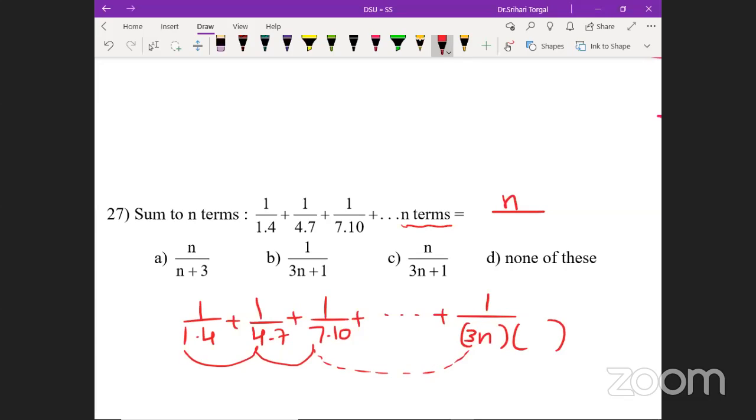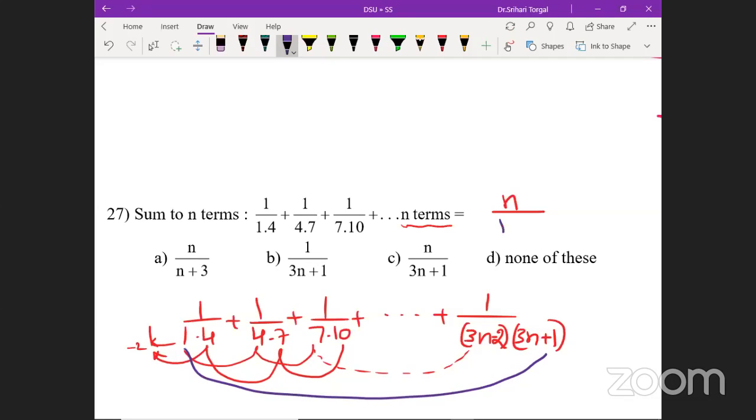I told you this shortcut in the last class. 3n. 3n is there, right? 1, 4, 7 is there, so it is 3n. What is the number behind this one? That is 1 minus 3, minus 2. You need to write here minus 2. That's it. And 4, 7, 10, the difference is 3n. What is the last number of this 4? That is 1. 3n plus 1. Now we have to multiply only the first number and the last number, that is 1 into 3n plus 1. Option C is the right answer.